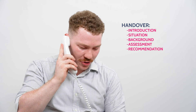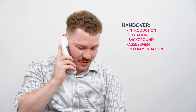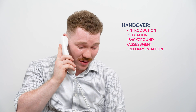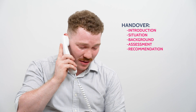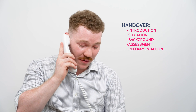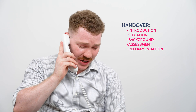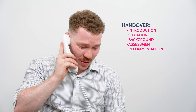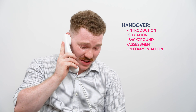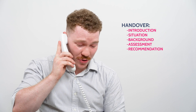She's presented today with acute shortness of breath, a productive cough, and wheeze, and has a background history of COPD. On examination, her airway is patent; she's visibly short of breath and cyanosed with wheeze throughout all lung fields and crackles in the left lower zone. On admission she was tachypnoeic and hypoxic with a respiratory rate of 27 and oxygen sats of 85% on room air. I've given her 15 litres of oxygen through a non-rebreather mask and sats have come up. The ABG showed pH 7.32, PO2 16.1, PCO2 6.5, and bicarbonate 22. I've sent a sputum sample for microscopy, cultures and sensitivities and ordered a chest x-ray, and prescribed salbutamol nebs, ipratropium nebs, and oral prednisolone.